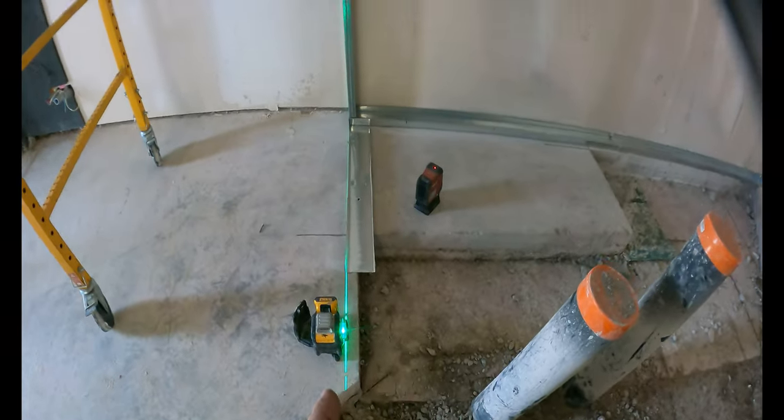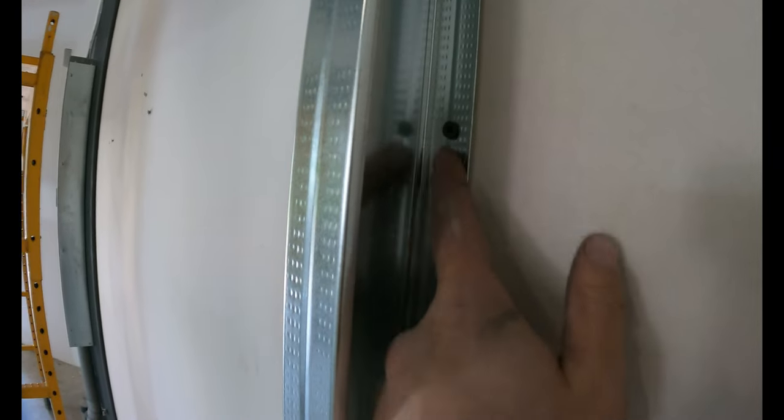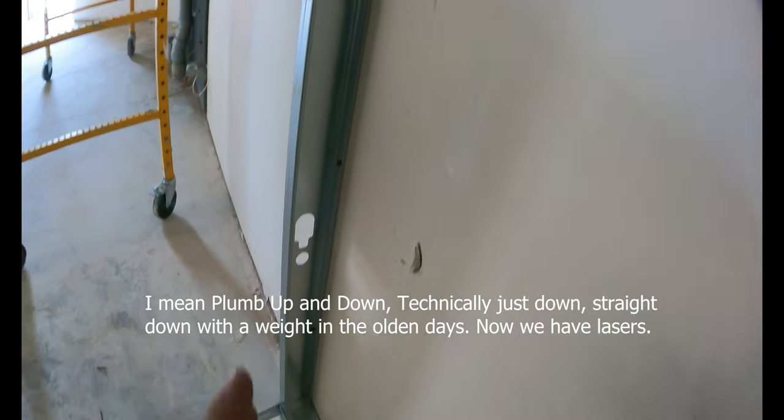So line laser, stud. I'm just tacking it in so that I can go get the top track on. I'm putting a screw in the middle of the stud. All right, I've made marks. Just get this level, so we can have something to put the top track on.